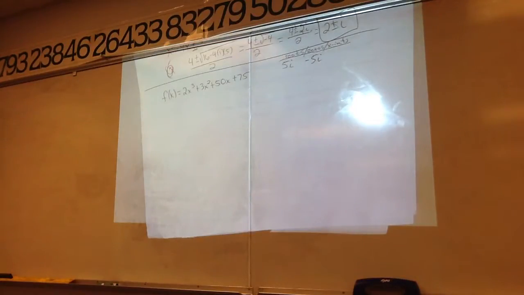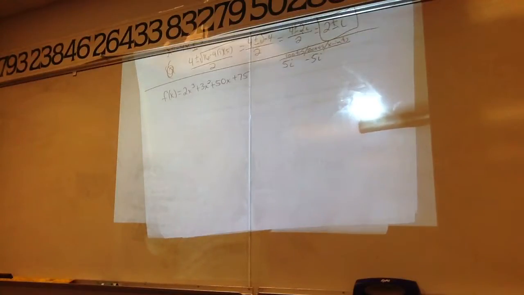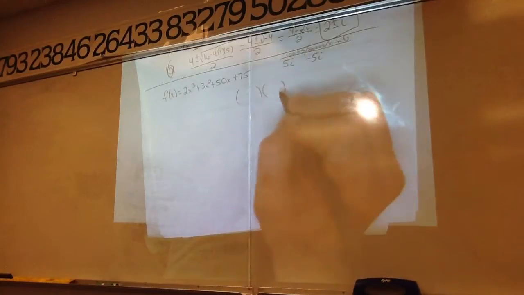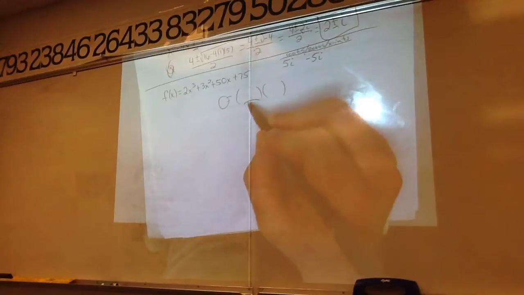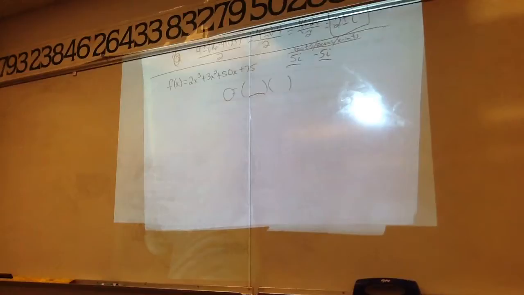So now, what I would do is find the factor that would give you these roots. If you factored this out, you'd have some stuff in parentheses, and it'd be equal to 0. What would you need to have in here so that when you set this equal to 0 and solve for x, you get that as your answer? It is an x squared. Here's how you do it.